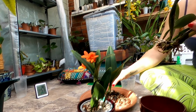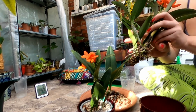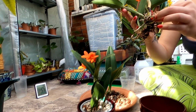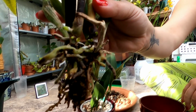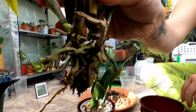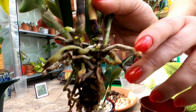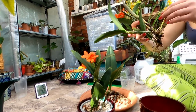I will need to clean this really well of the dead roots. We do have some dead roots, but that's normal. But look how many new roots we've got. Let's see if you can see. We have loads of new roots, which is brilliant.